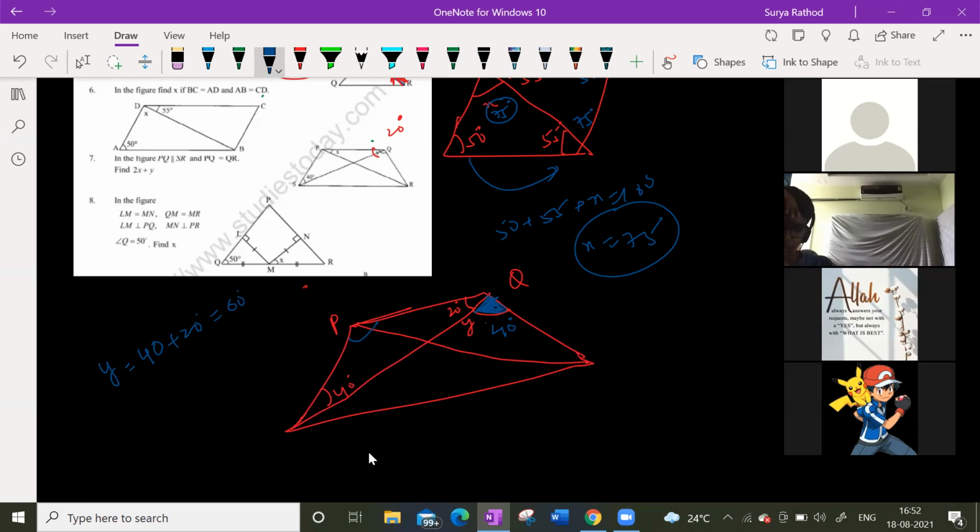Okay. So he has given this X value. Now tell me, this X value is what? This is 60, this is 40. That's 100, so this will be 80 then. This will be 80, isn't it? Guys, this should be 80, isn't it? Sir, how is it 80? How is it supposed to be 80?